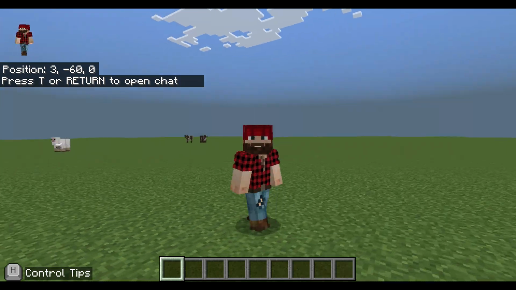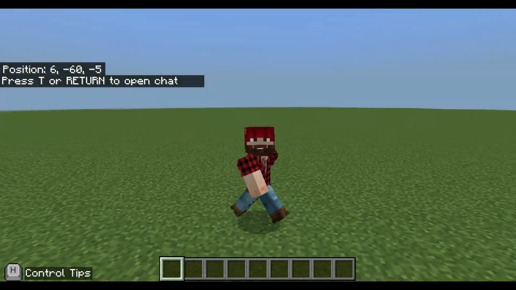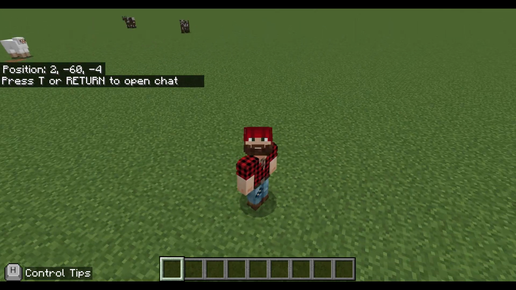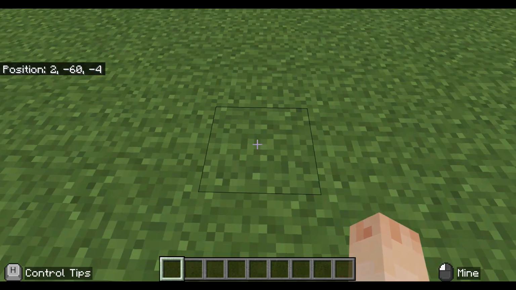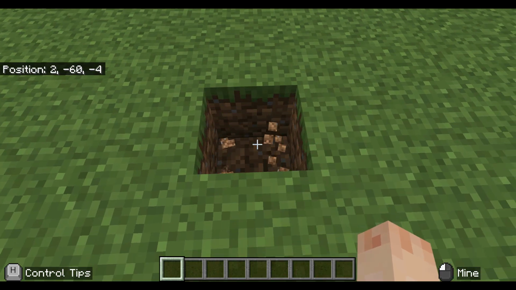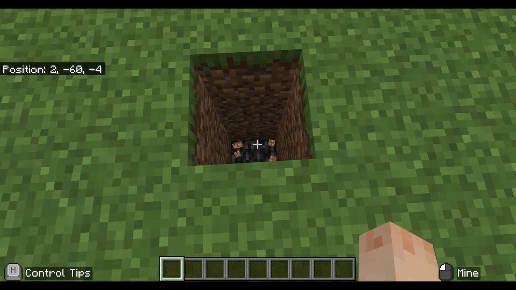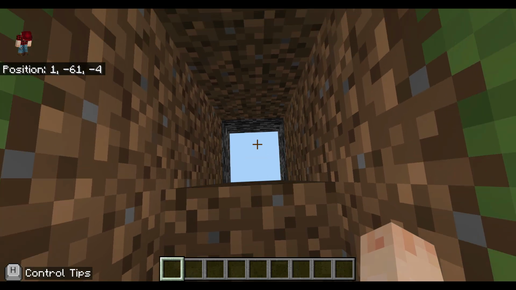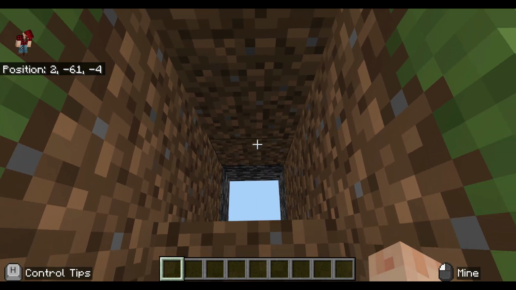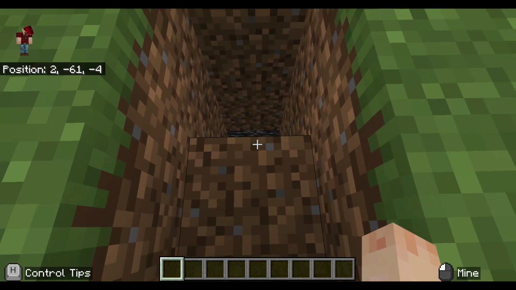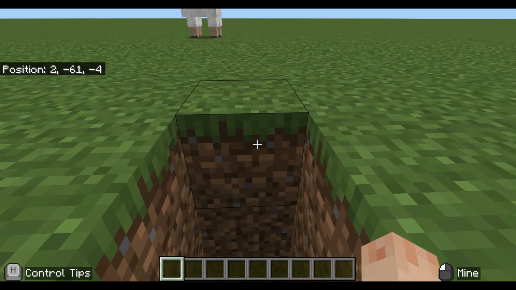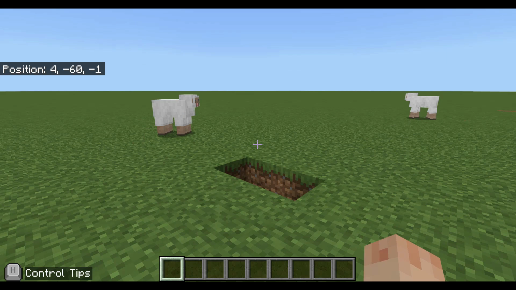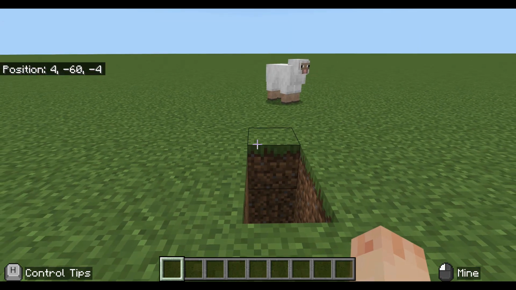That'll bring us into a flat creative world. And that's one of those things where there's just nothing here. Now, the one thing to be careful of in a flat creative world, if you've never played Minecraft before, is that you can easily break blocks. And there's the void. So if you fall into the void, you're going to have to hit the respawn button. We're only 2, 3, 4 blocks away from the bottom of the world in the void, so we have to be very careful there when you do that.